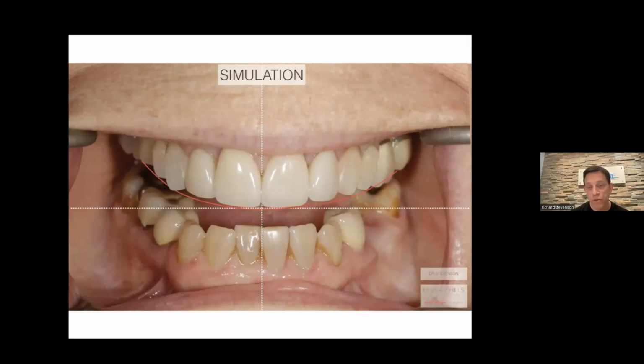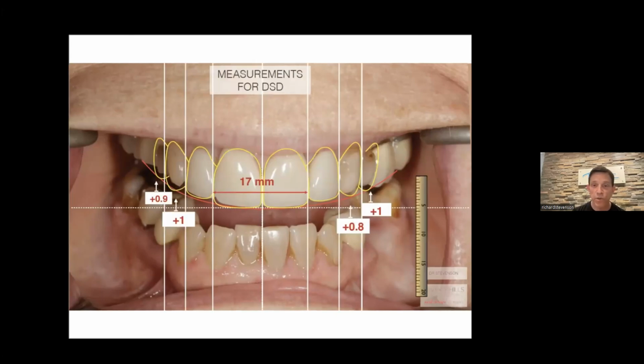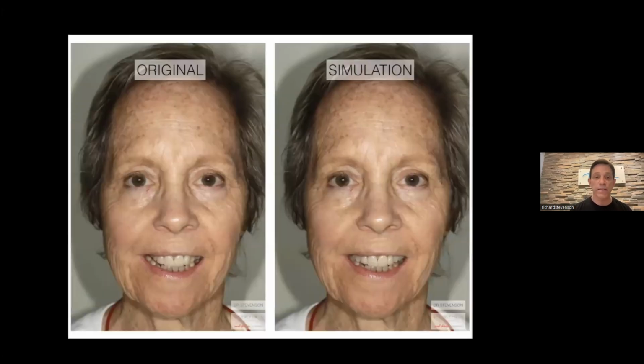And so when I showed this to her, she says, that's it. That's what I want. And so it was pretty easy, and the hard part was trying to keep these as veneers. And I promised her I would do it. So, when does a veneer become a full crown? As long as I'm bonding it and treating it like a veneer with light cured cement, and my preparation design is conservative, then I'm saying that's a veneer.